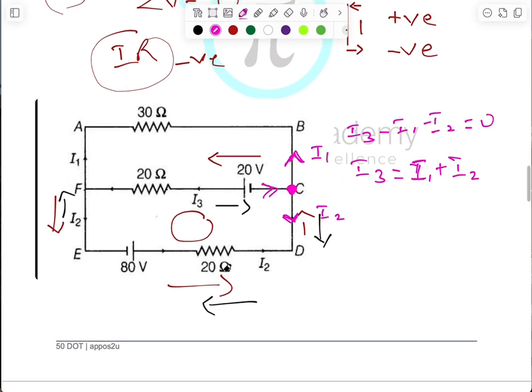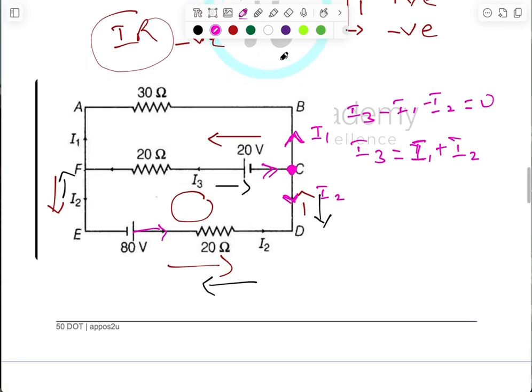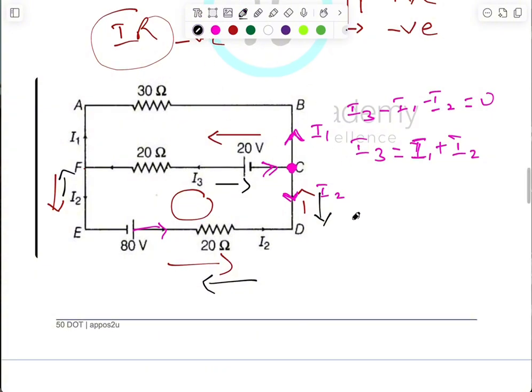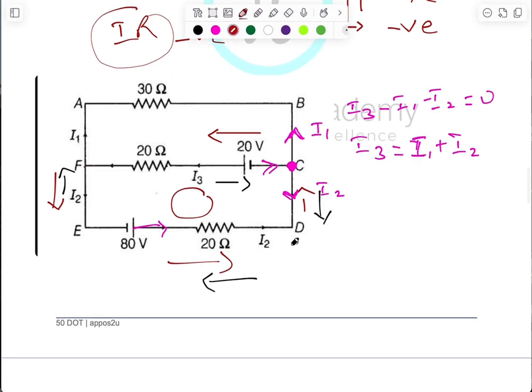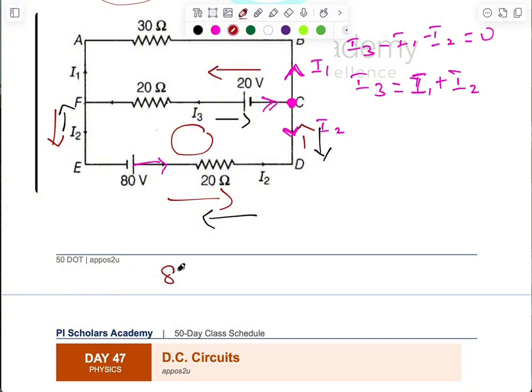If I choose the first loop now, like the one I've been explaining already down here, I want to choose the 80 volt part. And then I will choose this direction of flow, following the arrow that has been indicated already. So current is flowing from this place now. Let's start with the 80 volts. With the 80 volts, I will have a positive 80 volt. So that will be 80.